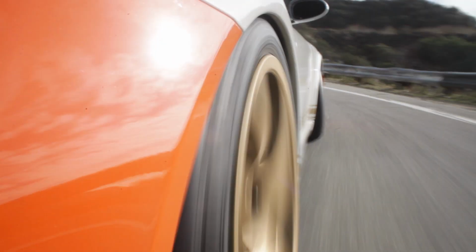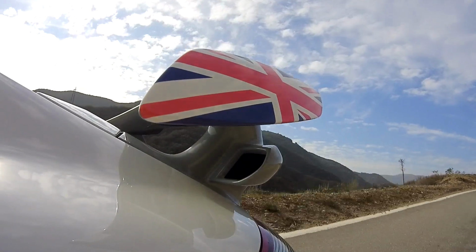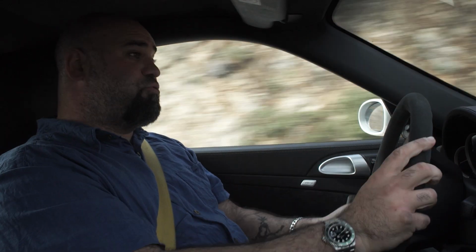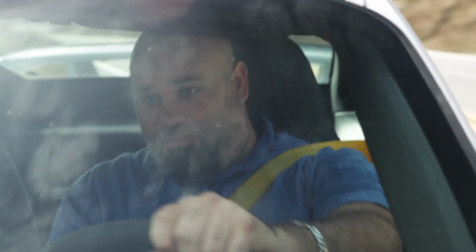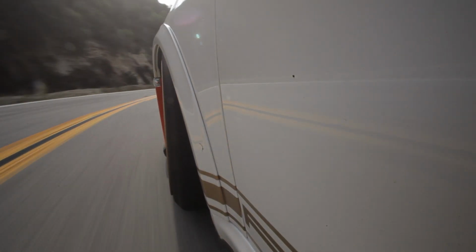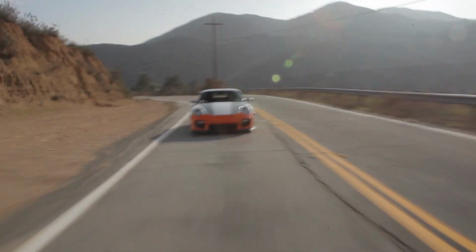When I drove the SharkWerks 4.1 GT3 RS, I commented that it was the best car I've ever driven, and that sentiment holds pretty much true. It was the feel of a GT3, but with the torque of a turbo, and who wouldn't want that? This is another animal entirely.